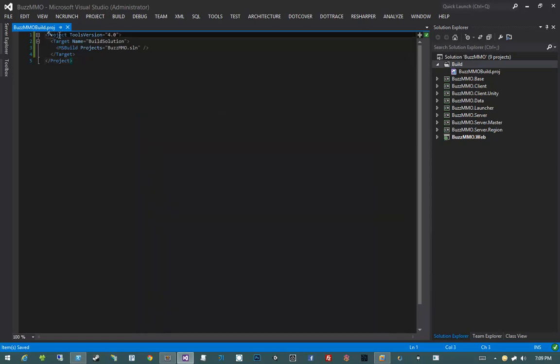So let's jump on our root element, our project element, come up here and type in XMLNS. I should probably have realized this was required because of that little icon right there. And what we're going to do is type in http://schemas.microsoft.com/developer/MSBuild/2003, which is the XML namespace for this element.